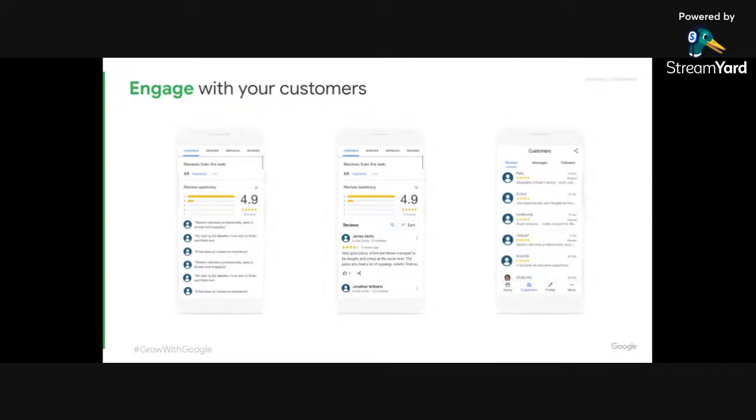All right, let's look at how you can encourage people to leave reviews. You need to build relationships with your customers by delivering excellent customer service. You can ask them to leave a review. Yesterday, I gave an option of building a shortened link that will go directly to your review. On Google My Business, there's a functionality where you can get a shortened link, and someone will just click on that and go straight to reviewing your business.